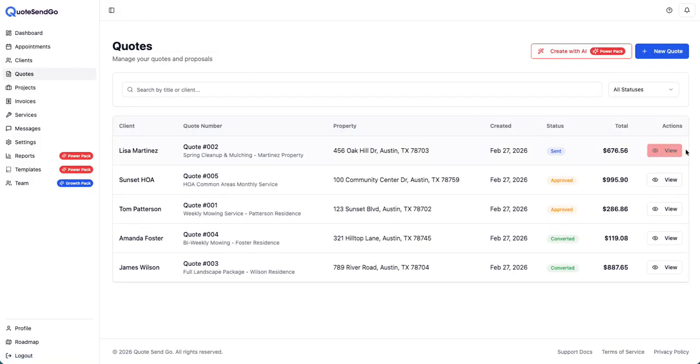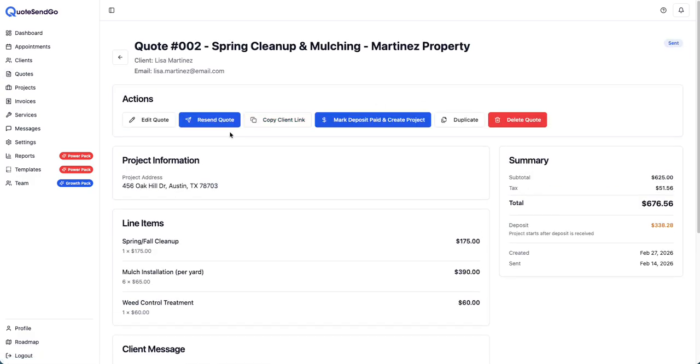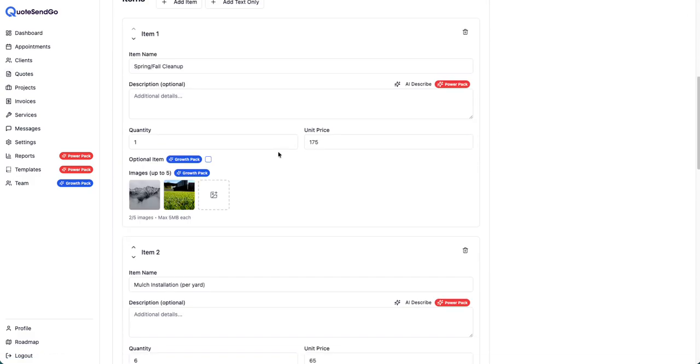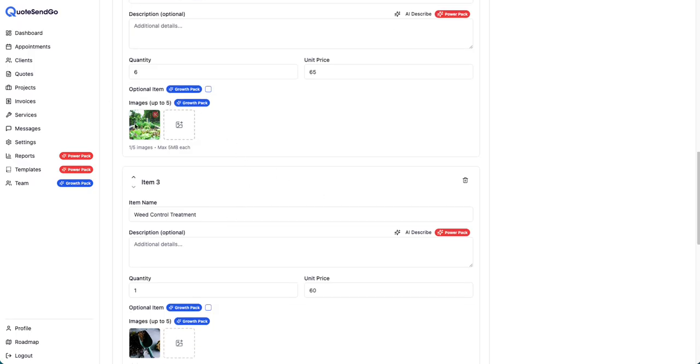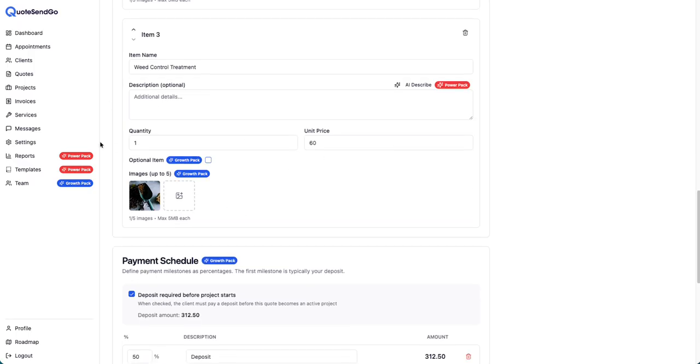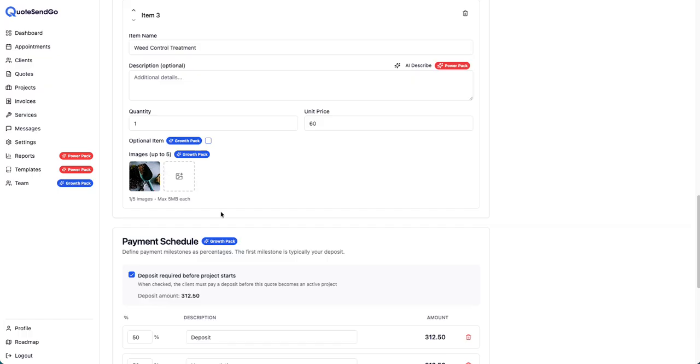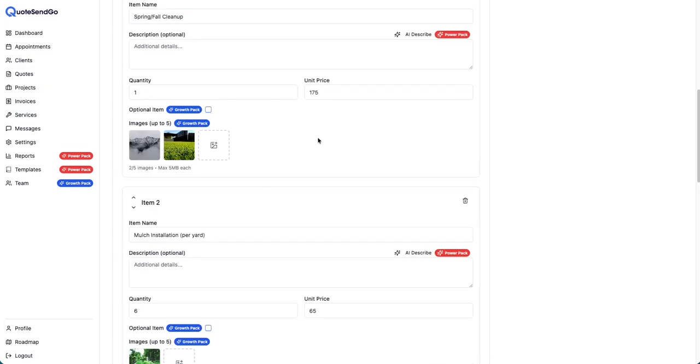So you go over here, go to the quotes, and right here, you'll have the ability to add images to each line item, and then the client will see that in the quote.